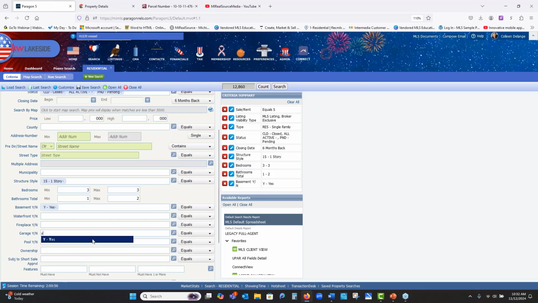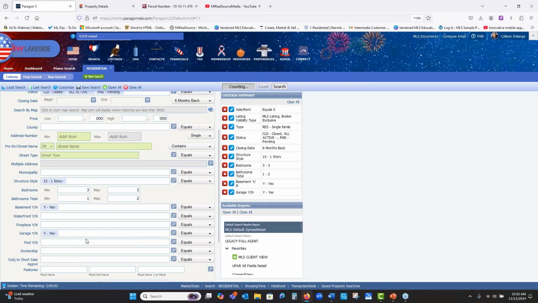Now, generally, when I am doing a CMA, especially in this market where there's very little inventory, I'm not putting in things like, yes, it had a fireplace, or maybe I'm not including that it was an attached garage. If you get too many comps, you could always go into features and say, okay, show me just comps with finished basements or attached garages. You could actually be even more selective. But right now, we just don't have enough inventory. So I don't recommend in this market that we would use features. We'd kind of keep it just run of the mill.